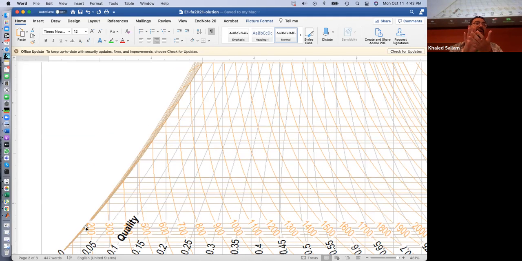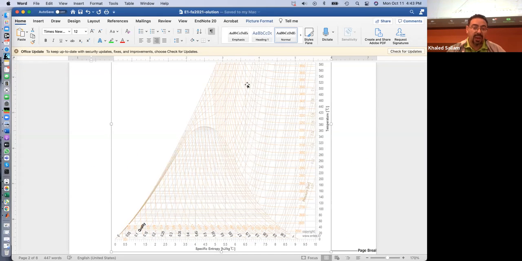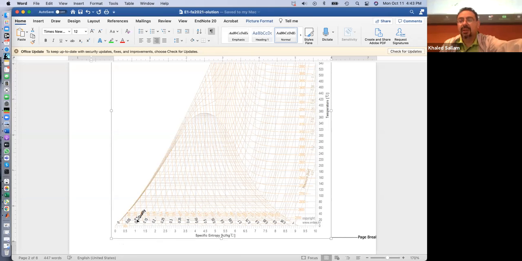You will sympathize with the author, like why he's neglecting work pump, because you remember that this thing was like a dot on the TS diagram compared to the boiler and the turbine that go all the way up from here to here. Huge work in the turbine. Very tiny work for the pump. And that big difference, by the way, is the beauty of the Rankine cycle. We get all this from the turbine and we take this much to go to the boiler pressure on the other side. So that's what's actually cool about it.